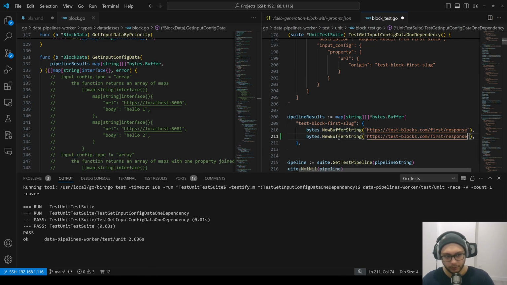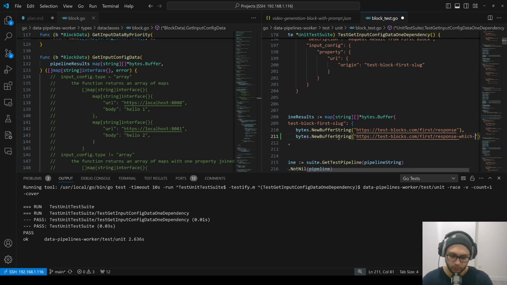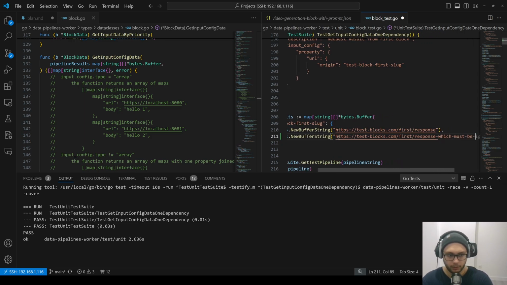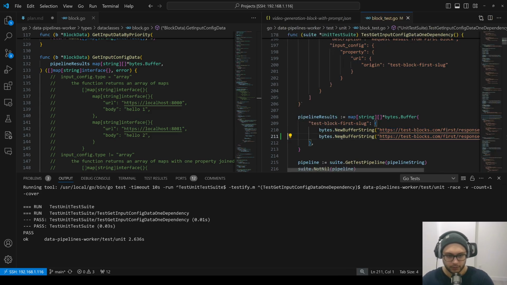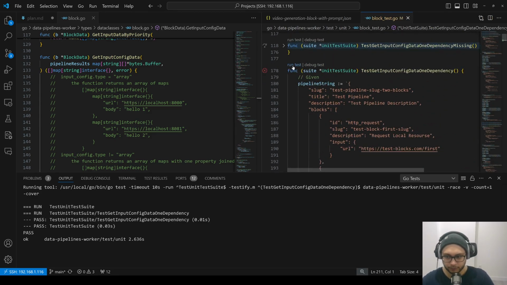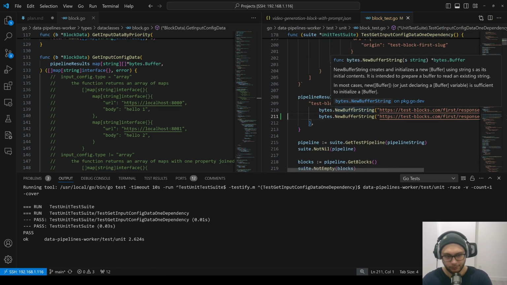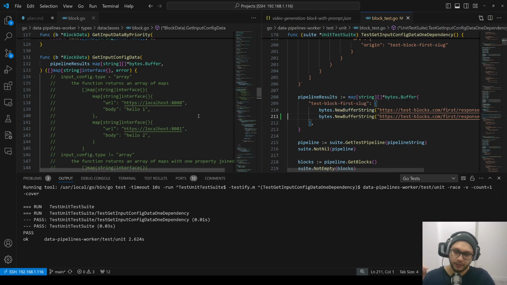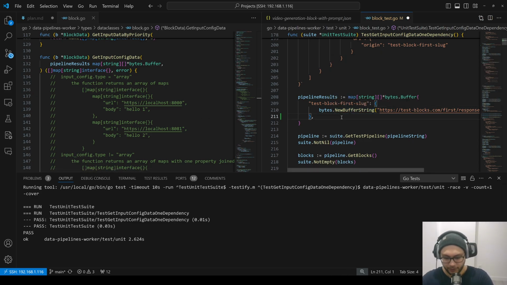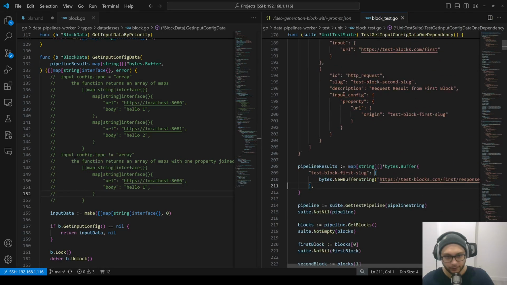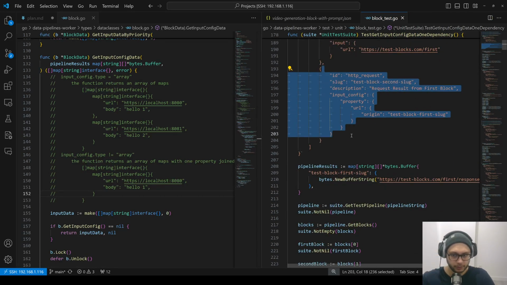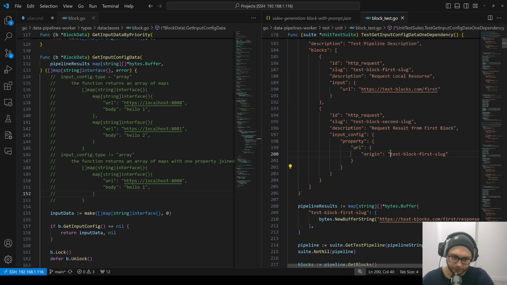And another line will be response, which must be ignored. So let's save and run this test again. It should pass as well. It should, but I would like to see it fail. No, it passes. So it ignores any array elements because it is not an array. It should take only the first output. But if that thing used to produce a list of something, it means I lost the data.